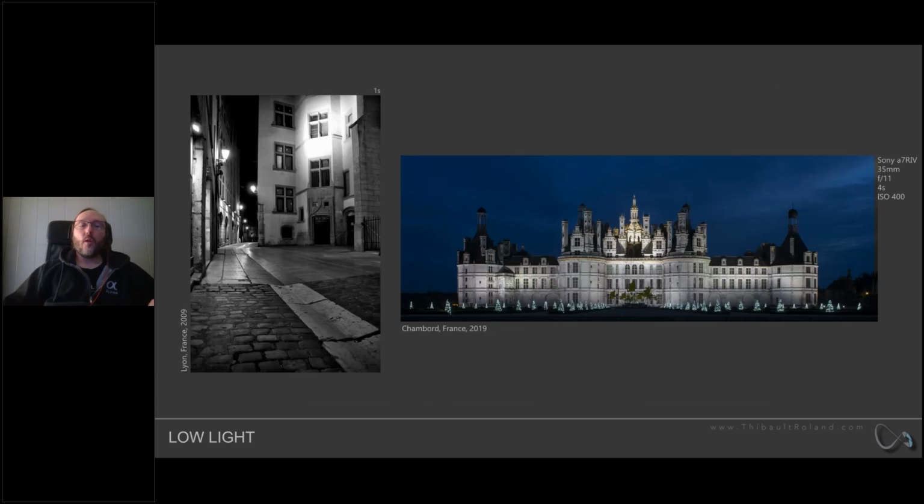But what do people use long exposure for the most? Well, they will use a very slow shutter speed to be able to capture scenes that are very, very dark. So typically during the nighttime, as you can see in these two pictures that were shot back in France. Because I am able to use a very slow shutter speed, now my image is much better exposed and I'm actually able to see what's in my picture, right?